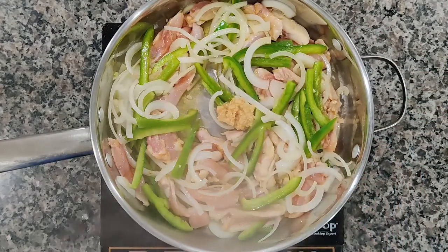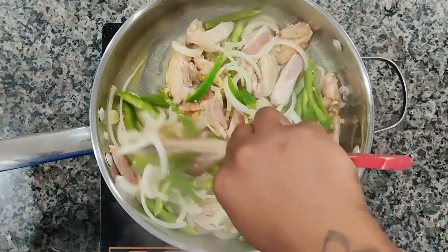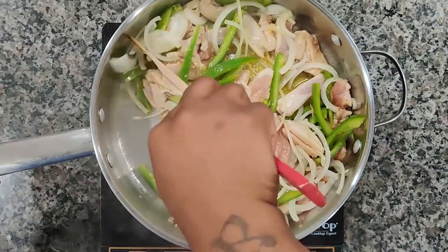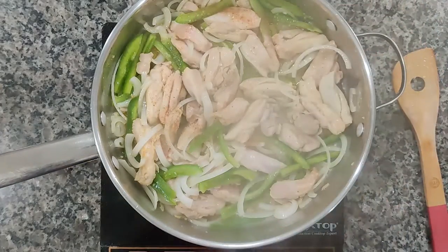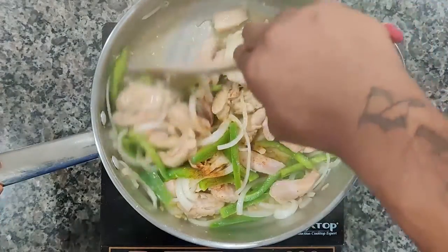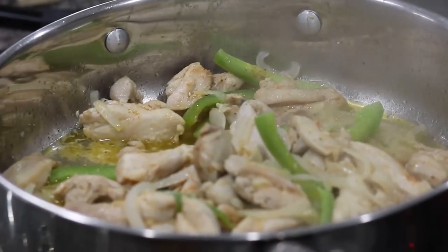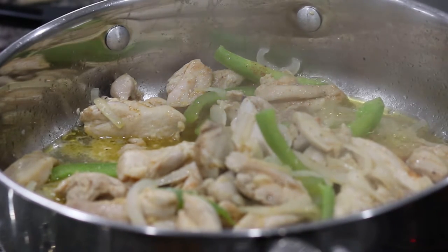Let's go on and add our minced garlic. Now this garlic gonna add so much flavor. Love me some garlic now. Hit it one more time with that Discover Flavor chicken seasoning. It's gonna change our life, man. Somebody come look at this. Look at all them flavors just mixing together, man. You don't get no better than this, man.